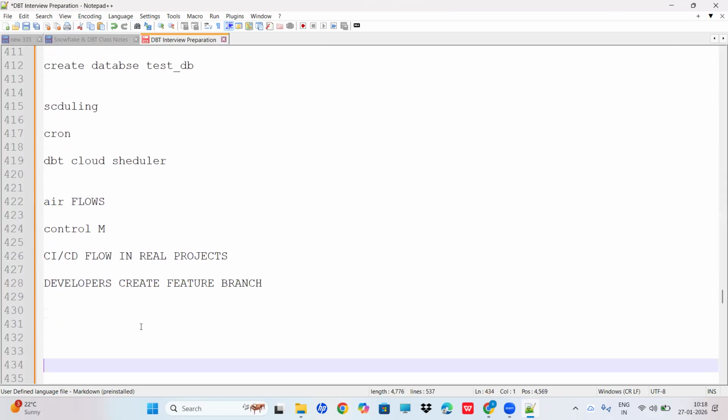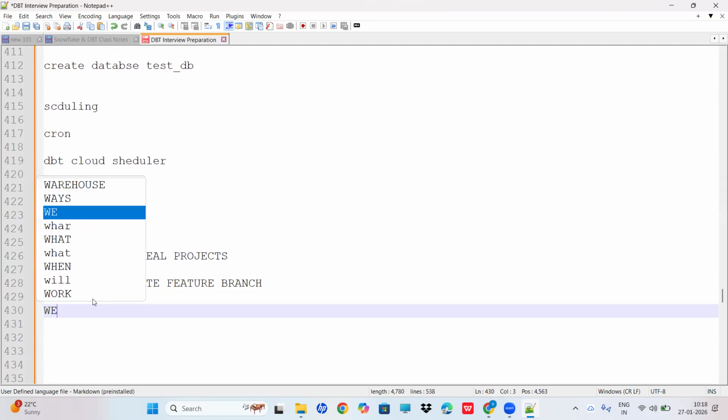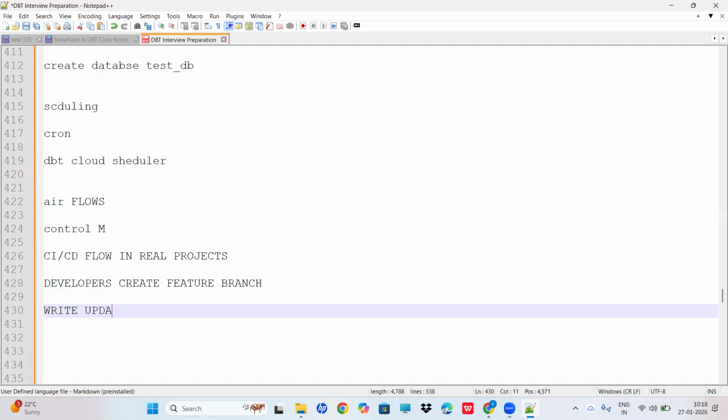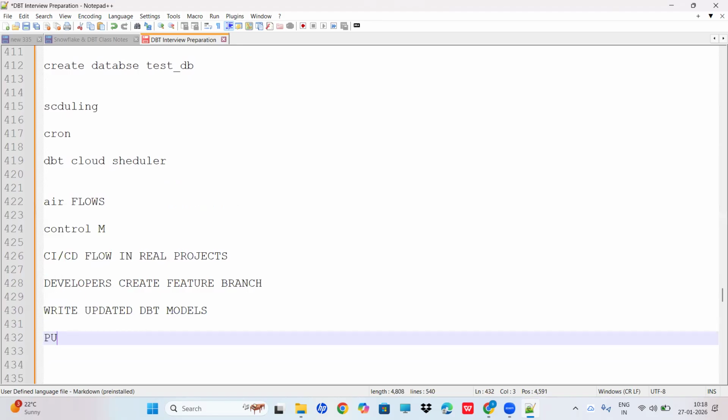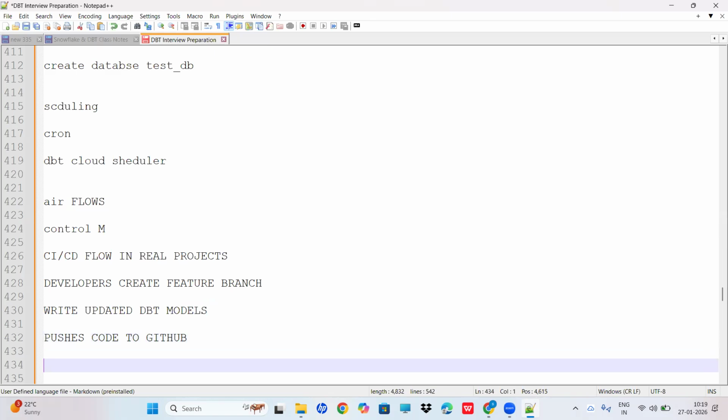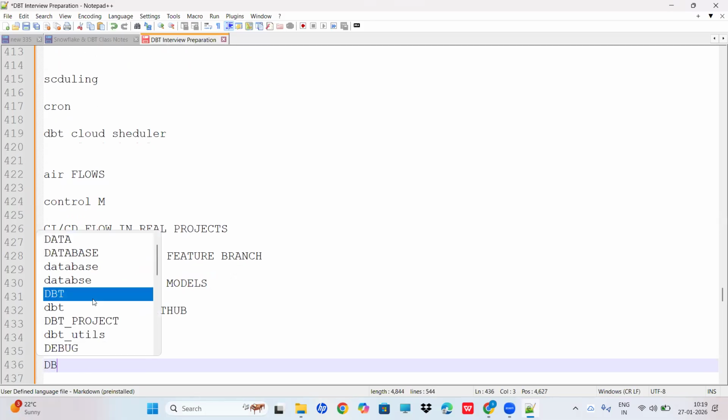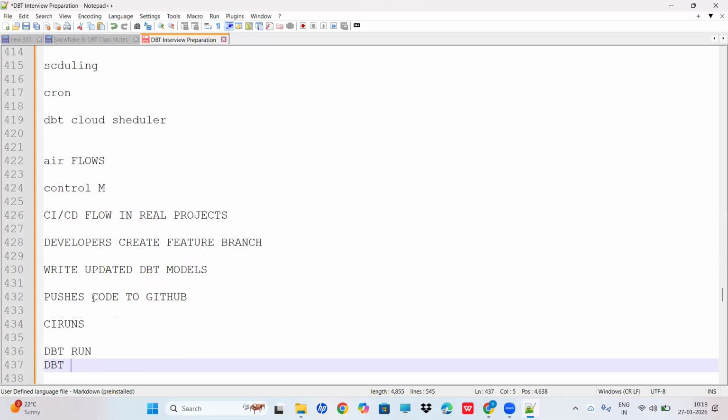These people write commands and updates for dbt models. Then they push the code to GitHub or GitLab. Then CI runs: dbt run and dbt test.